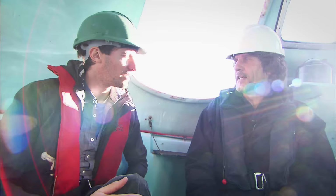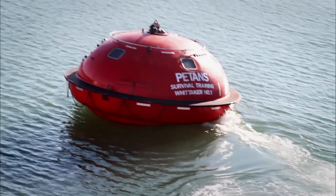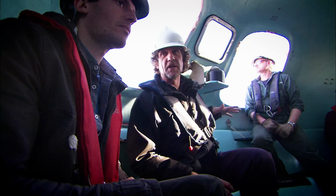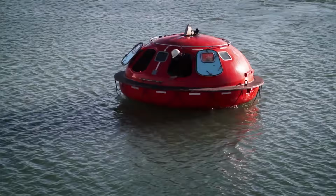Obviously, there is a compromise to the shape, and that is that they do bob around like a cork. Round boat, though, so how do you even steer this thing? Yeah, well, that is more difficult than a traditional lifeboat shape, but the advantage of that is they're very manoeuvrable. But she's steered basically from the tiller here, which again is unusual in a lifeboat to steer a boat from the front.